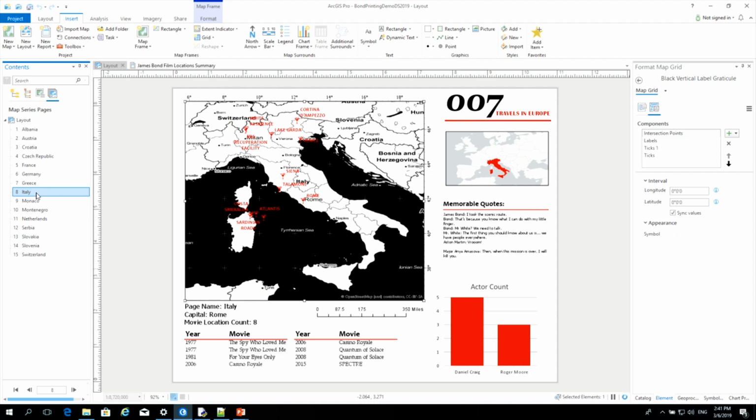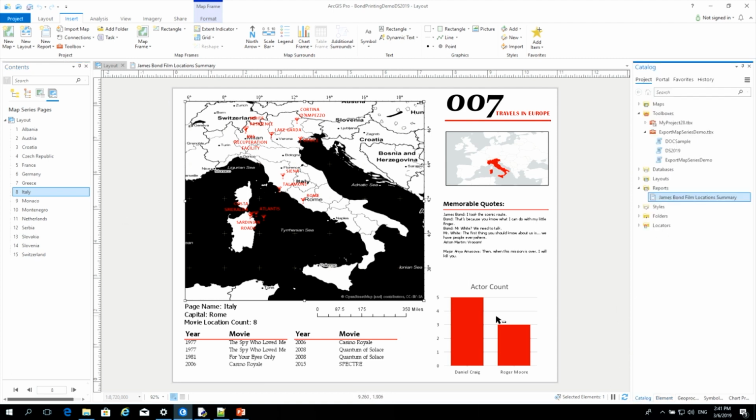So just to reiterate, why am I showing you all this UI stuff in a Python demo? That's because in the past, a lot of people wrote code to emulate this dynamic behavior, which is now out of the box. So let's get into the script to create my map book.